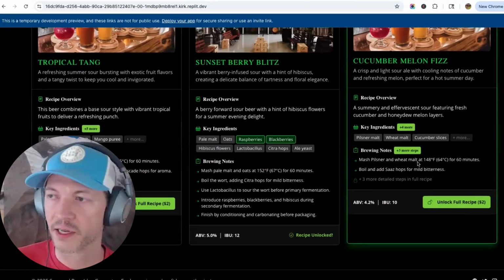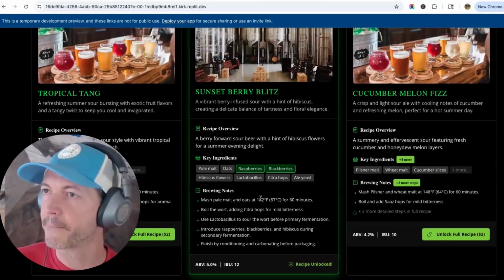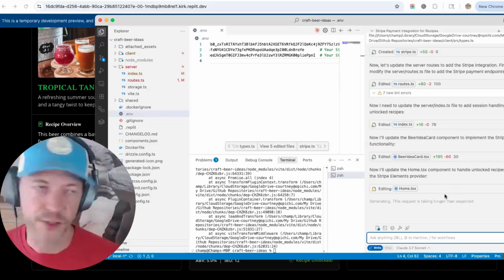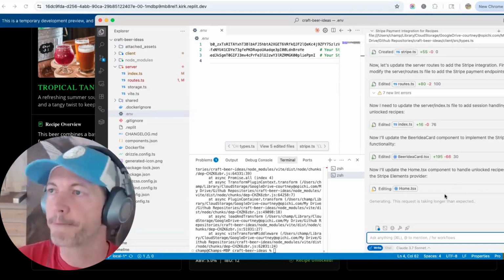See, these are still locked. And the one we unlocked is right here. Something that I think, for user experience, I would consider adding in the future is to send the entire recipe to the webhook so that I could send them the recipe in an email as well, in case they refresh this page and lose it, or even add some sort of account feature so that their paid-for recipes are saved on the site as well and they can log back in and see them. Potentially both. I would start with the email and the webhook. That's a very easy way to make sure their purchase is documented and they receive it.